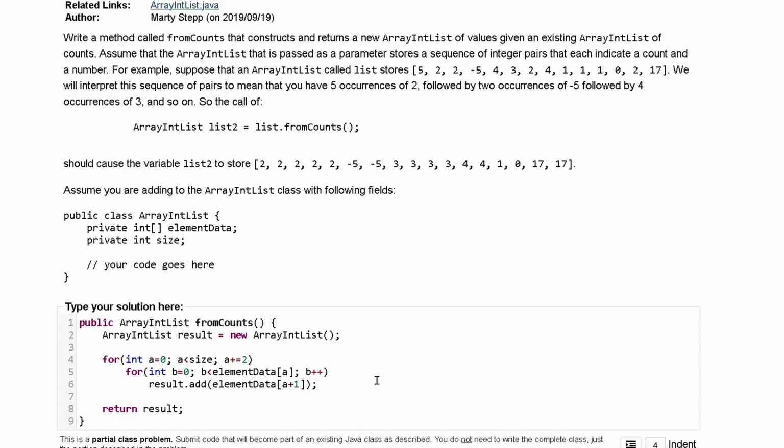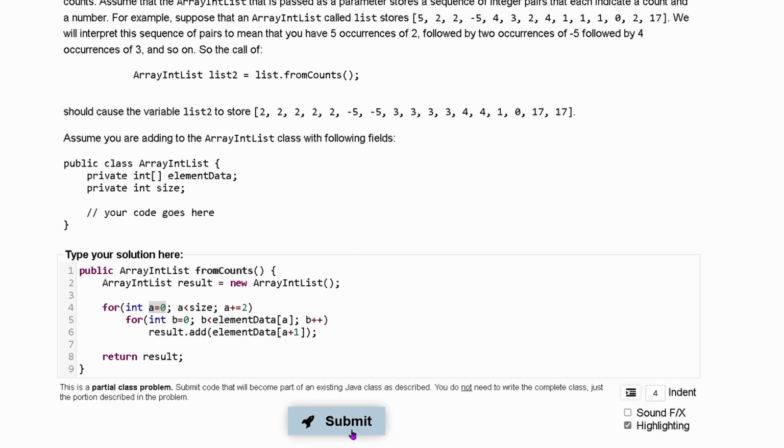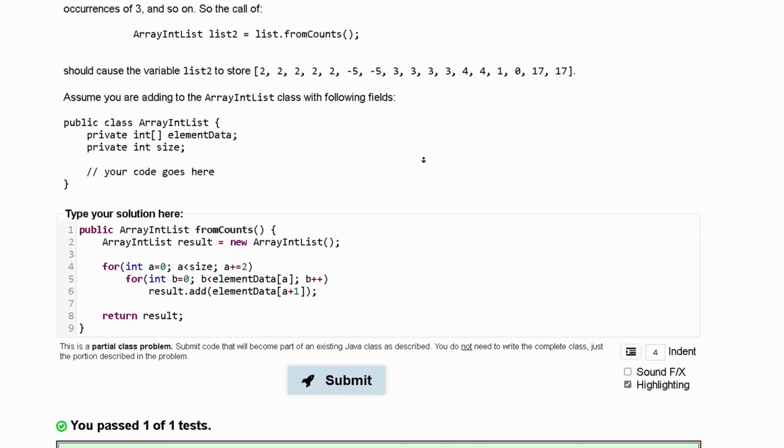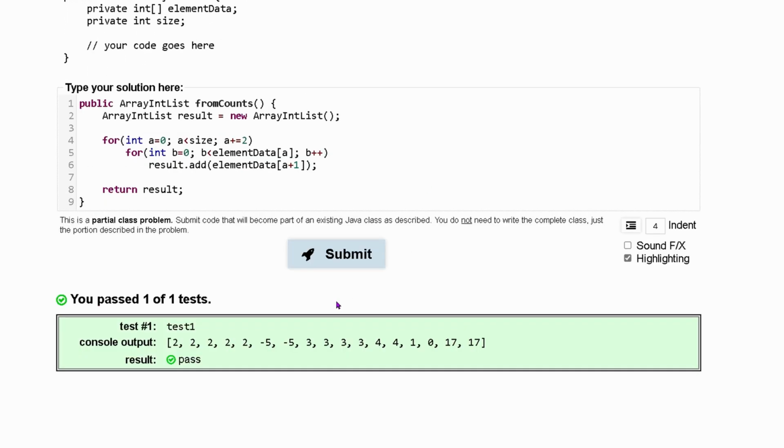And this checks out, because if we then go through this outer for loop one more time, a is going to be equal to 2. Well, 0, 1, 2, a is 2 here. We need to print out -5 twice. It's going to be a + 1 again, and this works for that, and it'll work for the rest of them as well. So that's the logic behind this method. If you have any questions, as always, you can leave them in the comments below. It'll pass the 1 out of 1 test.